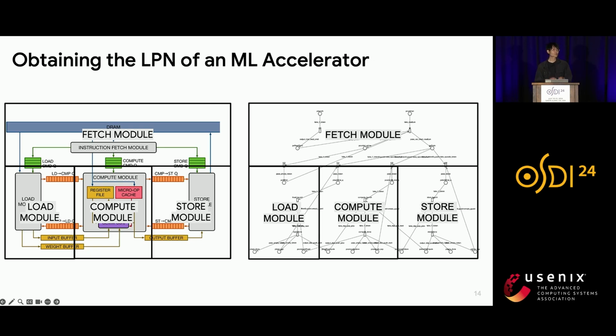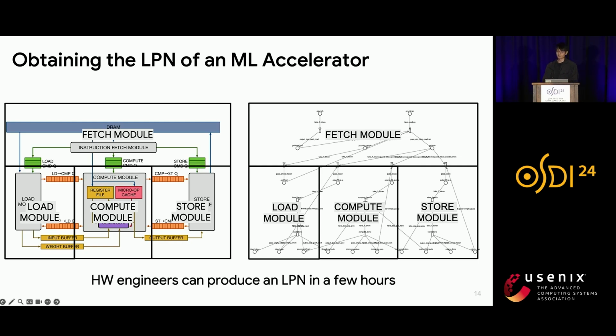Furthermore, the LPN can actually run and return the performance of the hardware, unlike a static architecture diagram, which is not actionable at all. Because LPN matches closely to the hardware, it is easy for hardware engineers to produce an LPN by hand. Based on our experiment, a hardware engineer could construct an LPN in a few hours after understanding the hardware, for a non-trivial design used in programmable switches, which has around 10,000 lines of valid code.